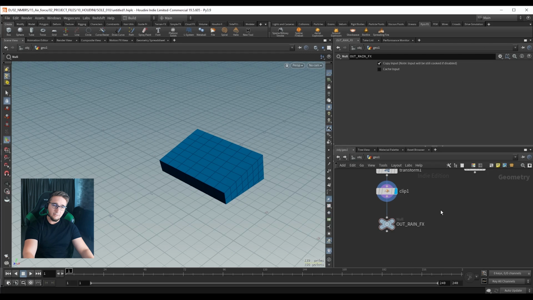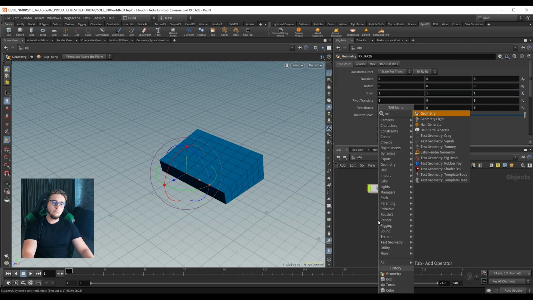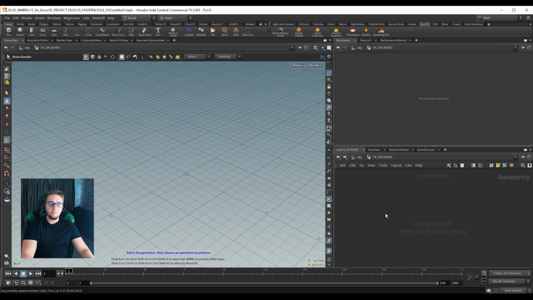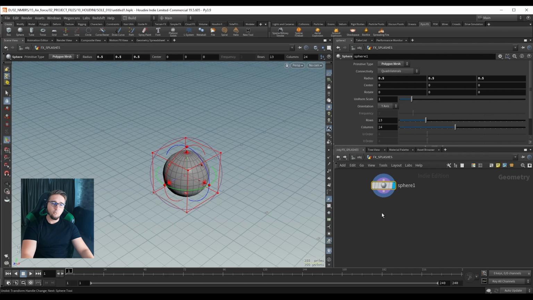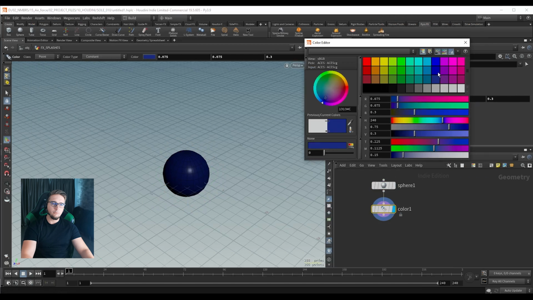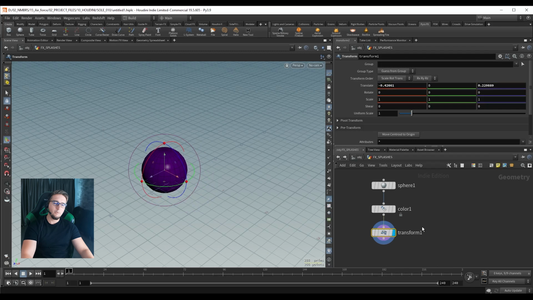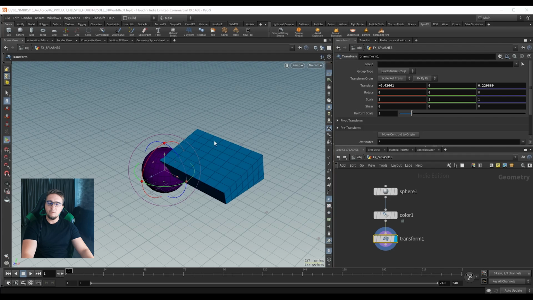So for example, if I go up and this is my effects rain, if I want to do a separate container for, let's say, effects splashes, and I step inside, I can build my effects here. So I can drop down a sphere, for example, and we can build our chain again. Let's maybe use a color here and a transform. Now this isn't really what you're going to be doing most of the time, but let's just say that you're building up the chain for the splashes effects, and we need our splashes to communicate somehow with our rain. So if I show all objects here, we need to somehow import this geometry into this separate container.